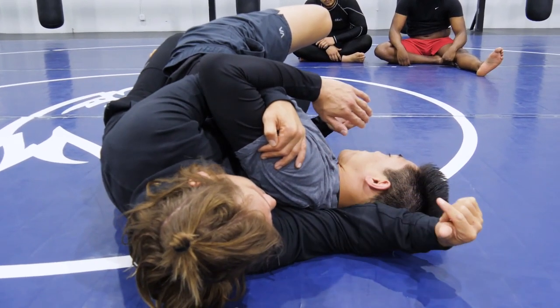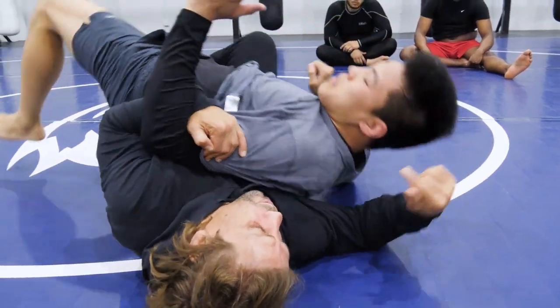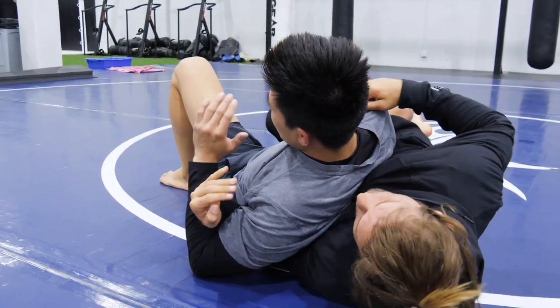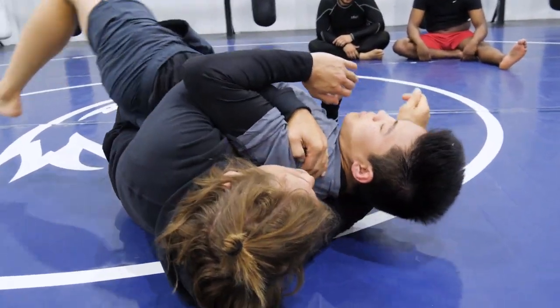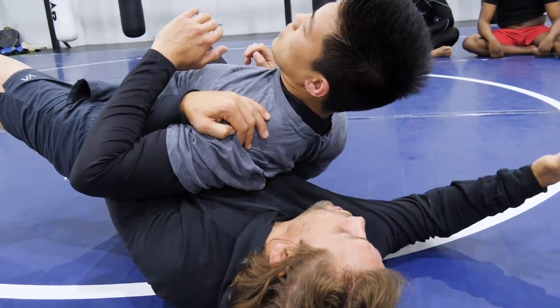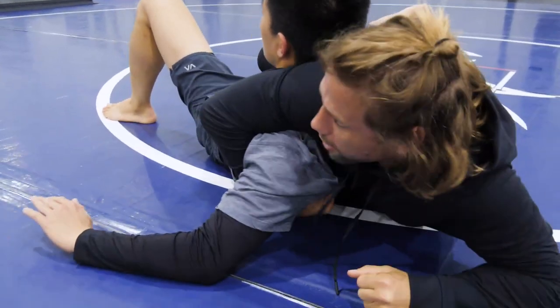So this time, he's gonna get some momentum and get his back on the mat on the other side. So he's gonna start moving this way and start going to this side, which opens this up. So watch what I do here when he does that. This is really common. He moves over to this side. As he does that, I take this hand that would be choking him and I go deep on the armpit and I just move my hip to the side.